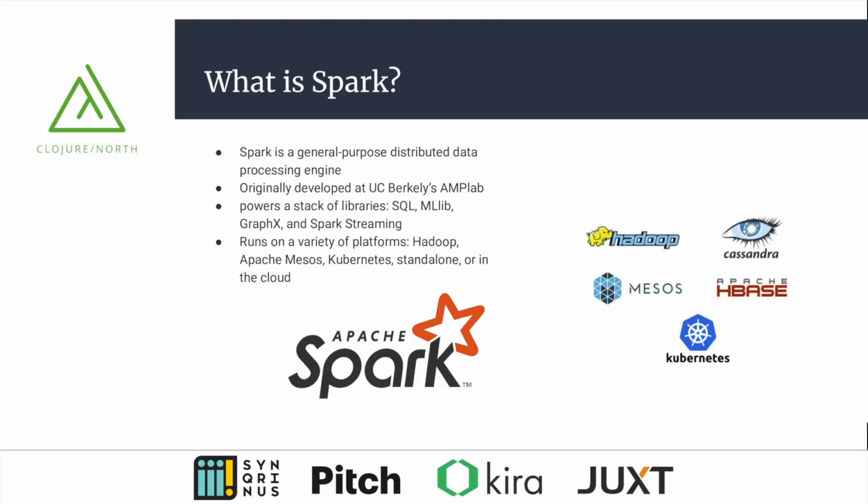Okay, so Spark. Spark is the big one. Spark is what we have nowadays for when you really need to process your terabytes of data. It was originally developed at UC Berkeley. There's a stack of libraries for doing the different sorts of data processing that people want to do, and there's a variety of platforms it can run on. So Spark is sort of an abstraction layer for writing programs that run on large clusters, and it's capable of running on a few different types of clusters.